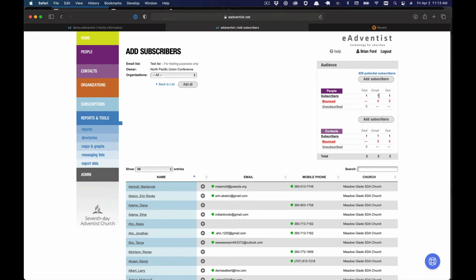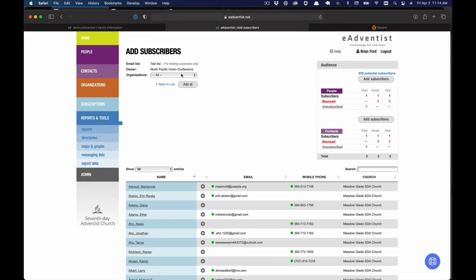I use this list for testing, so I've only got just myself, so I don't blast my test stuff to everybody. If one of the emails happens to go to somebody who has a problem with their box, they gave you a wrong address, you'll notice that it will bounce and you'll be able to see that. They'll show up and you can take care of it. If somebody decides they don't want to receive your email, they have the option to unsubscribe, and you'll see them listed here. You'll notice that here's where you can subscribe your contacts.